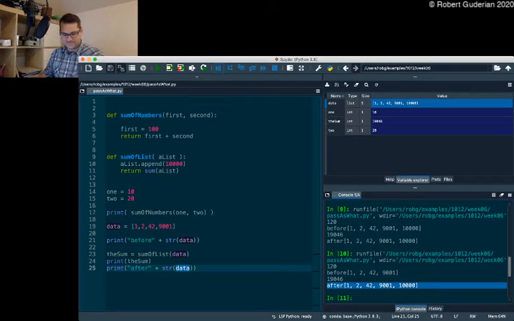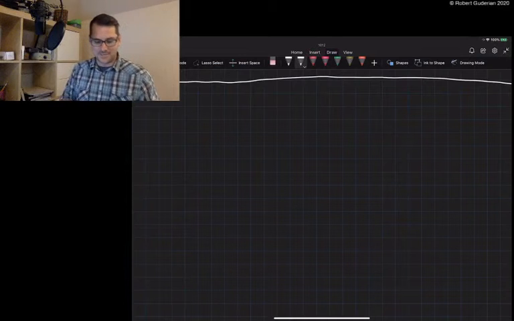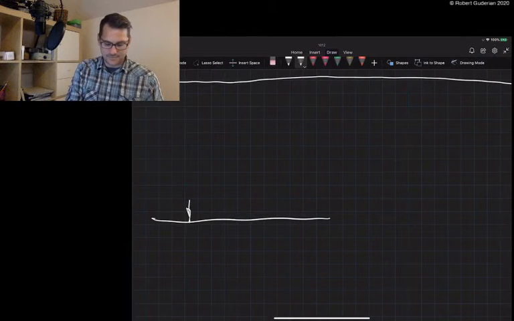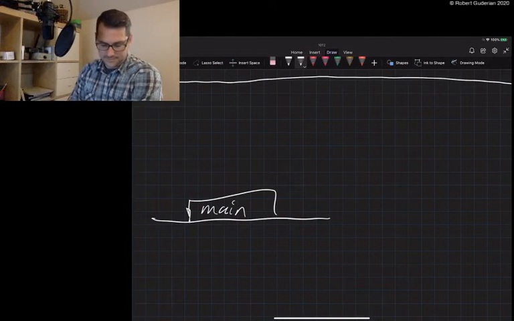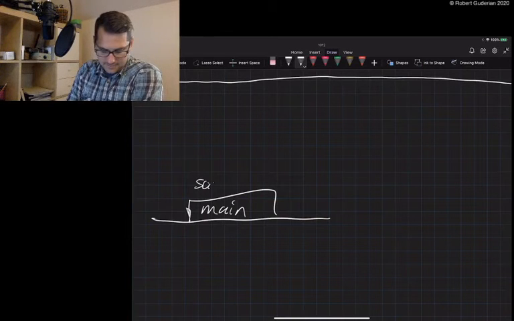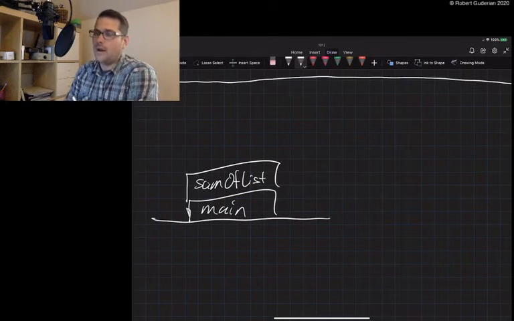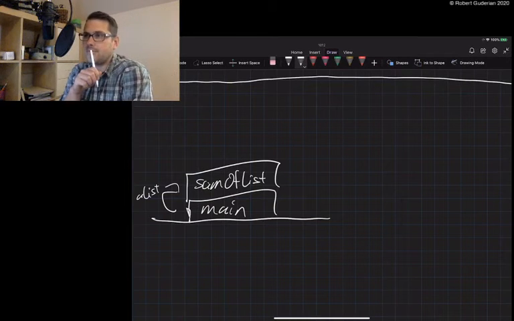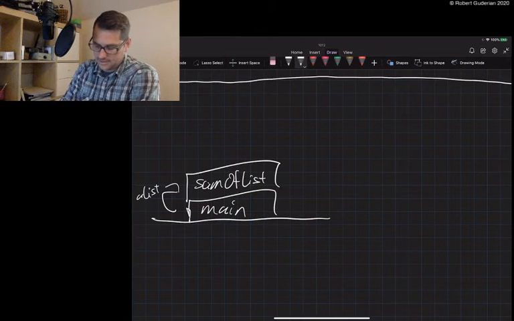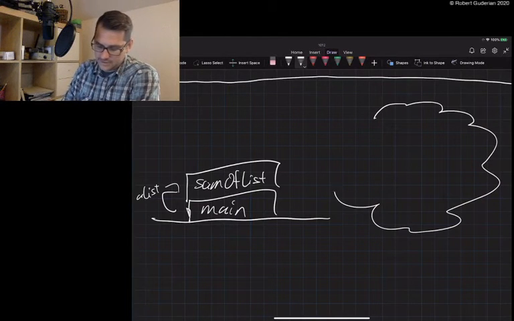Let's talk about pointers. Let's talk about runtime stacks. Let's talk about how much I love talking about pointers and runtime stacks. So we have our function main, which is so beautifully drawn. And then we have sum of list. That's also a function. And I'm passing in a list. But I'm not actually passing the list. That's the trick. What we have is two different data structures.